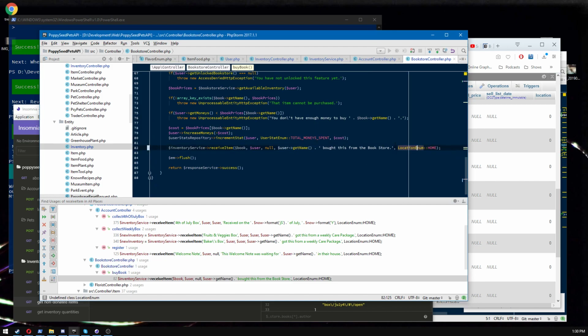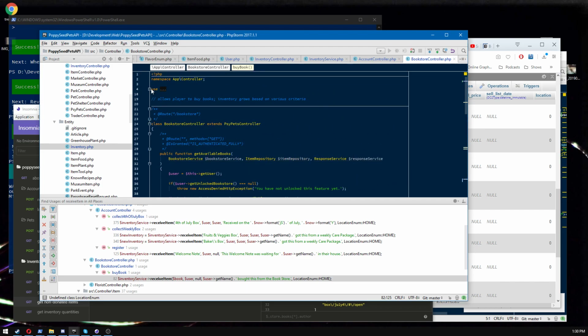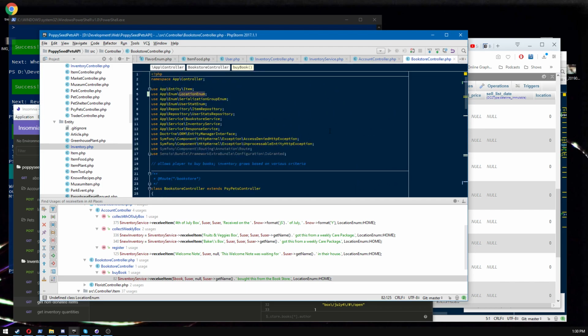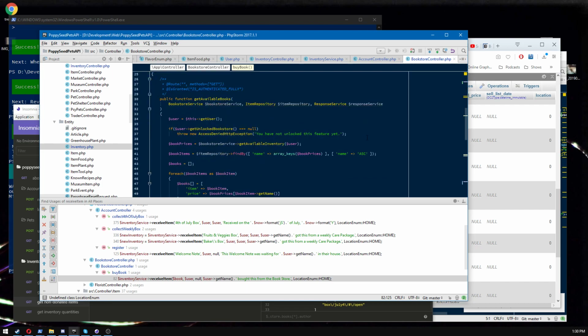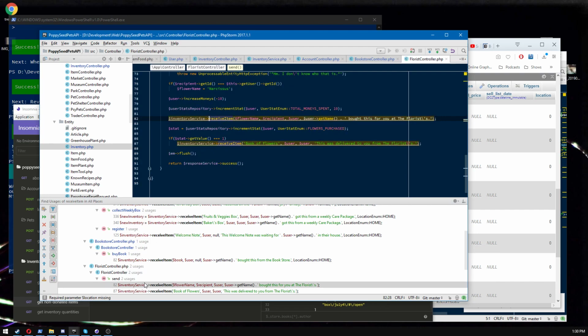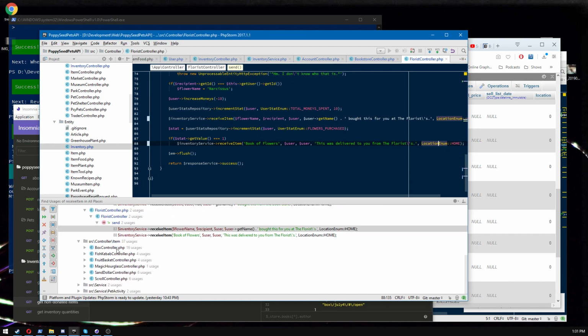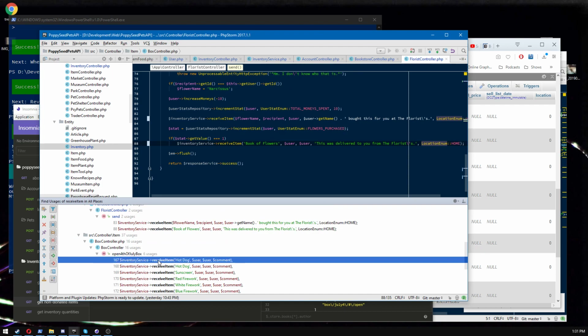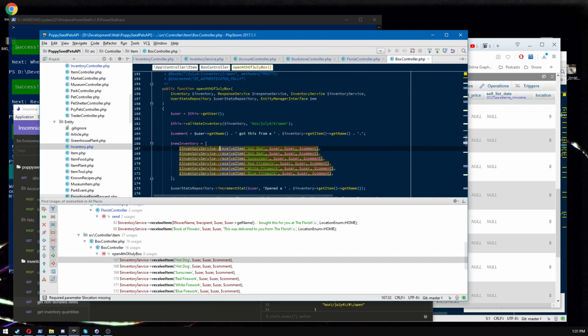Yep, import that. And again, just like in TypeScript in the previous video, we have to have an import for the different types here. It added it somewhere. It's interesting it doesn't go in the middle. I wonder how it decides where to put it. PHP is probably doing extra smarts, which, I don't know, probably fine. I don't really care where it puts them. Book flowers, that's the florist. Great. Okay, here's where it gets more interesting. If you open the 4th of July box, whatever the location of the item is where we want to put it. So inventory get location.